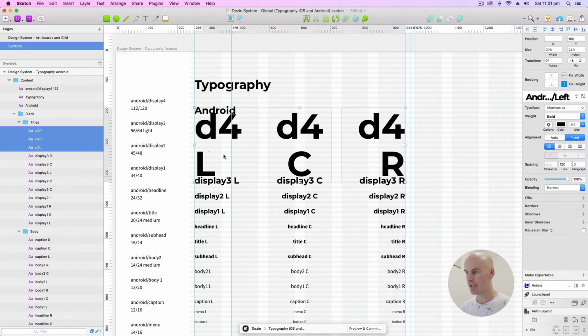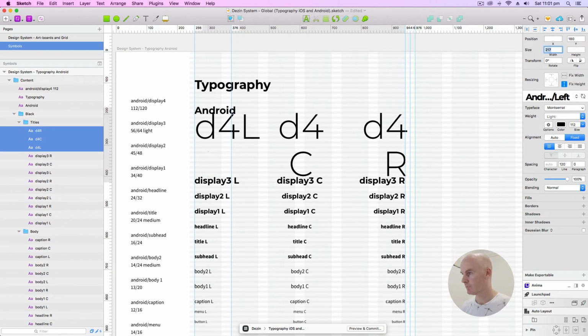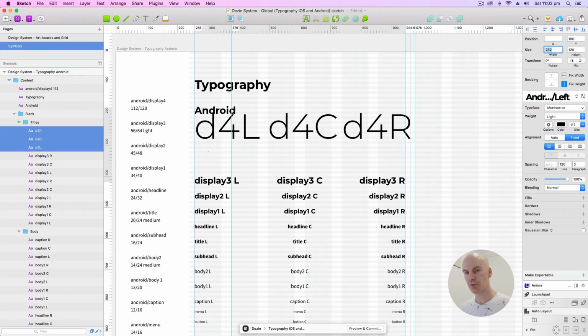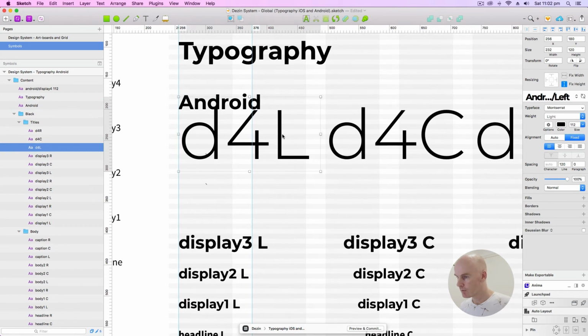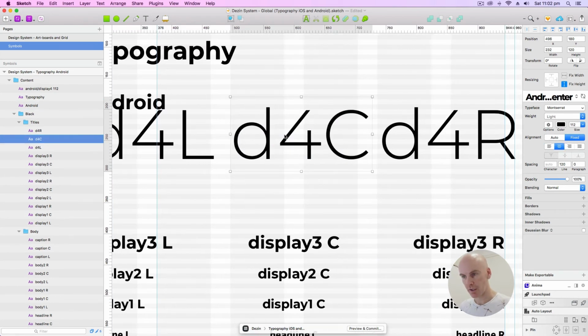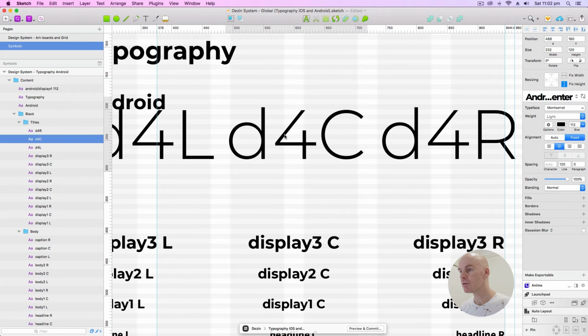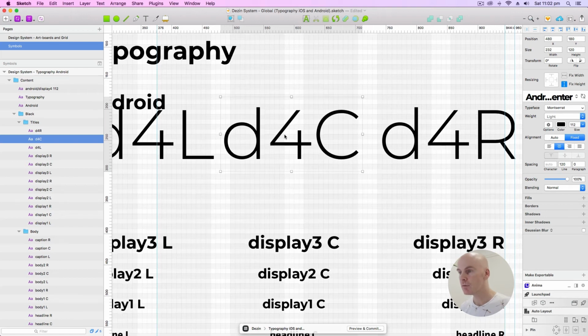Select them all again and change it from bold to regular. Try that again to light. And change their size to 232. It's the only way we're going to be able to fit these on one line.